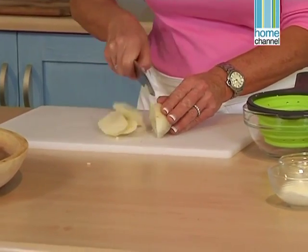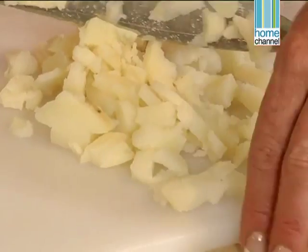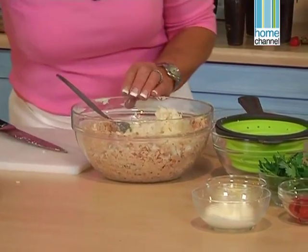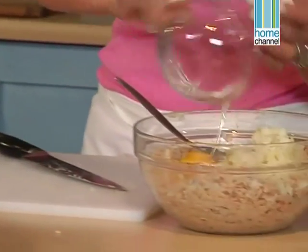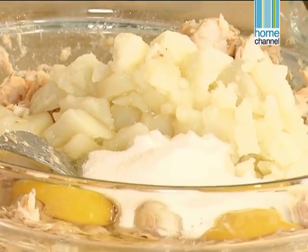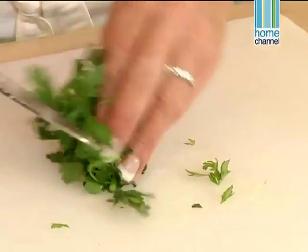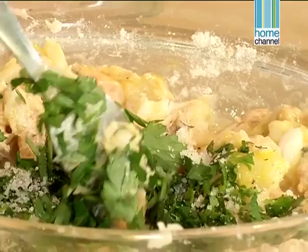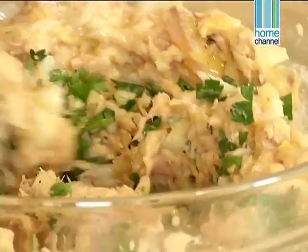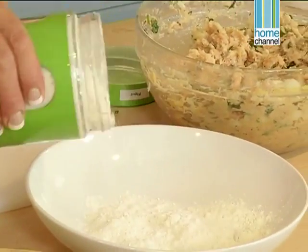I boiled this potato and I'm just going to chop it into a small dice — not mashed, just little pieces in my mixture. Let's add it to the fish. Now we'll add some egg white — that makes them nice and fluffy — some eggs, a little bit of caster sugar, and some flour. All of these recipes can be downloaded from the home channel website. You need to mix them long enough until you can feel that the mixture is going to bind. I need a little bit of flour to dip them into to coat them before we put them in the pan. If you don't want to use regular flour, gluten-free or spelt flour works perfectly.